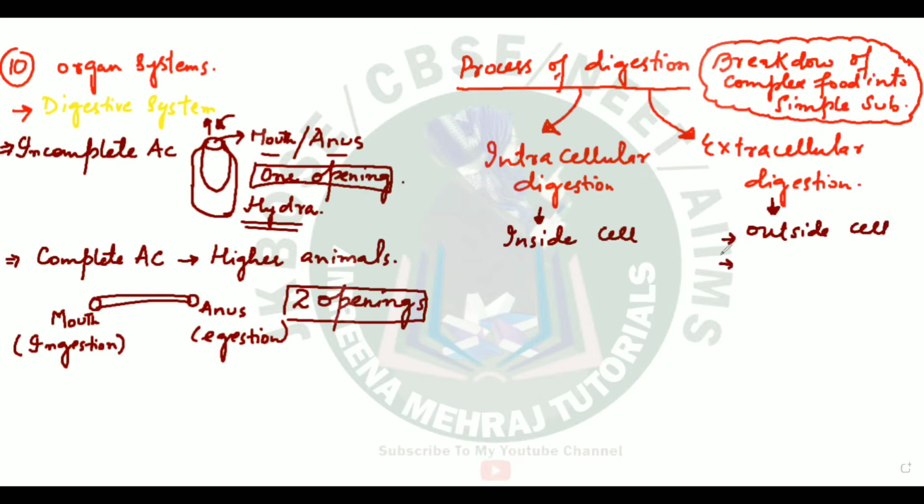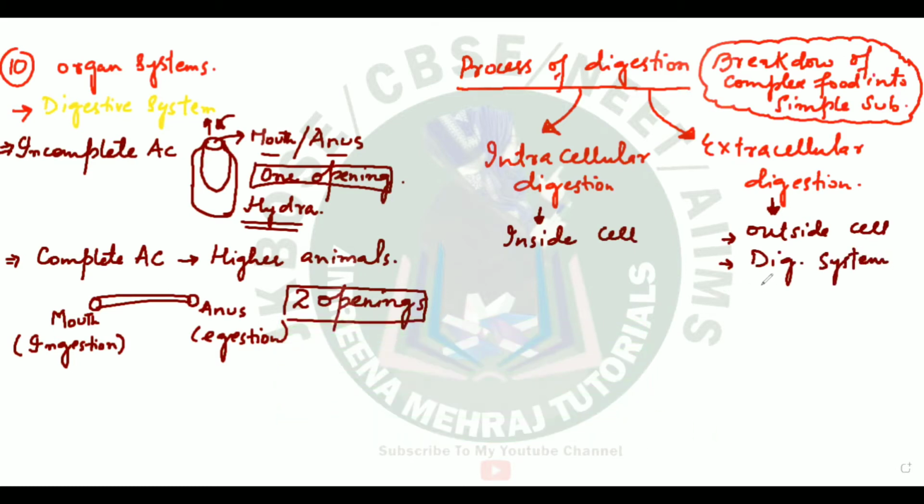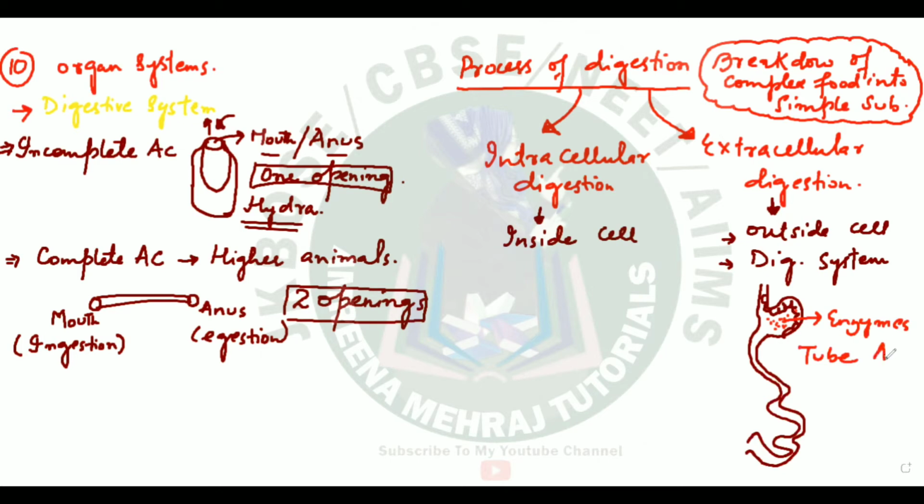That means here the organism will have a proper digestive system. So here you have to think about the proper system, as is the case with us, the esophagus, then the stomach, then the small intestines, then the clump of small intestines. So digestion is taking place in this system because you have cells present over here. Suppose let me take the stomach into consideration. You have cells over here which are going to release the secretion. That means they will release the enzymes into the tube, and the digestion is going to take place inside the tube, that means your alimentary canal. The digestion is not going to take place inside the cell. So here there will be a proper alimentary canal where the digestion will take place.